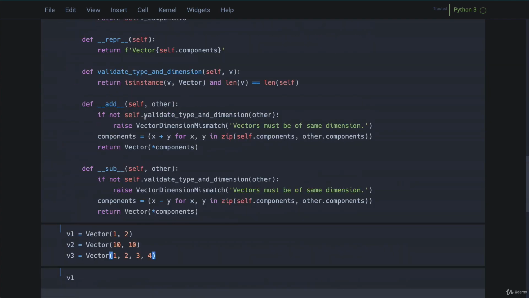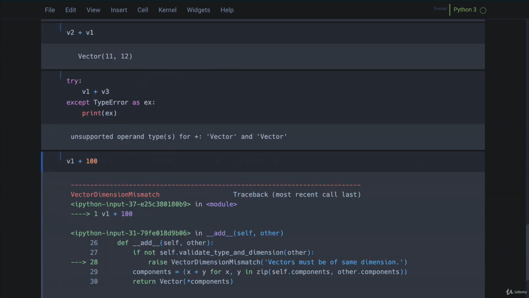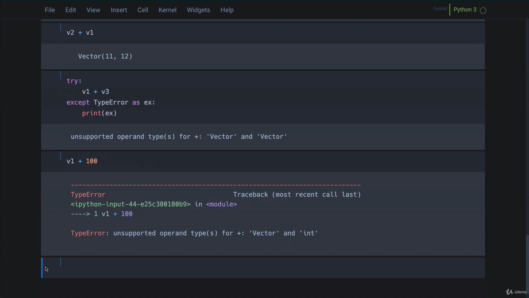So I'm going to go back to just returning not implemented. Because when I have that, that's a little misleading when I have two vectors that are not of the same dimension. But it's not misleading in this case over here. Okay. So I want to keep it simple. So for now, I'm just going to go back to this very simple thing. So here I'm just getting a type error, unsupported operand type for vector and int.